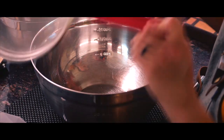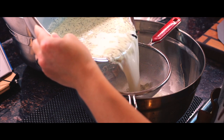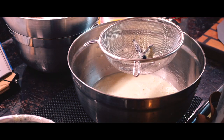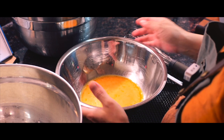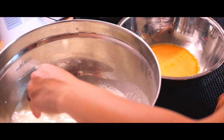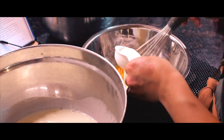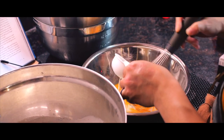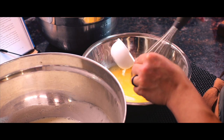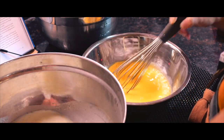And we're gonna strain this milk mixture. Let us get to tempering this yolk mixture. My dairy bowl is so large, I'm going to use a little measuring cup. I'm just going to grab a little bit of this hot mixture and start tempering this yolk mixture here, adding a little bit at a time so we're not cooking the eggs. If you start seeing your egg curdle, that's not a good sign — that means you probably need to start over again because your milk mixture is too hot.